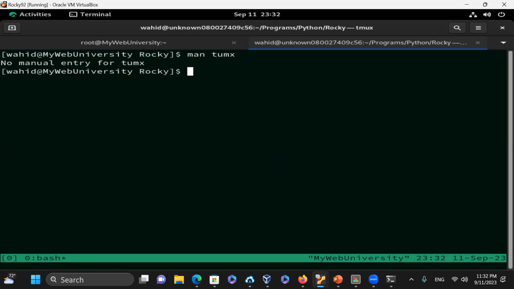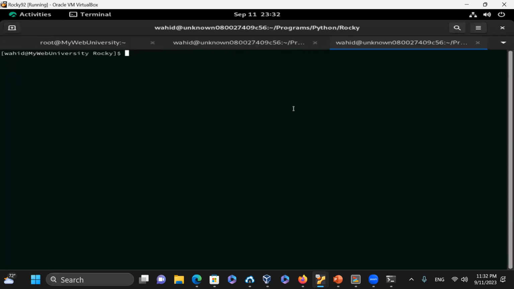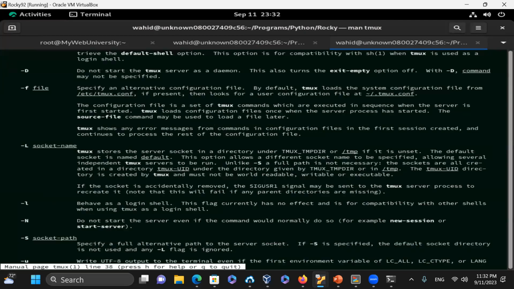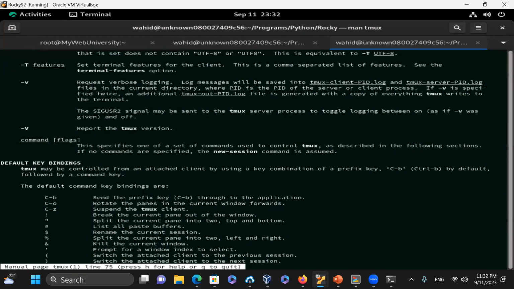Since I'm already there, let me open another one here. Say man tmux. Yeah. Control B is the default prefix in tmux. Control B, so control B, not shift, and that's what it was.